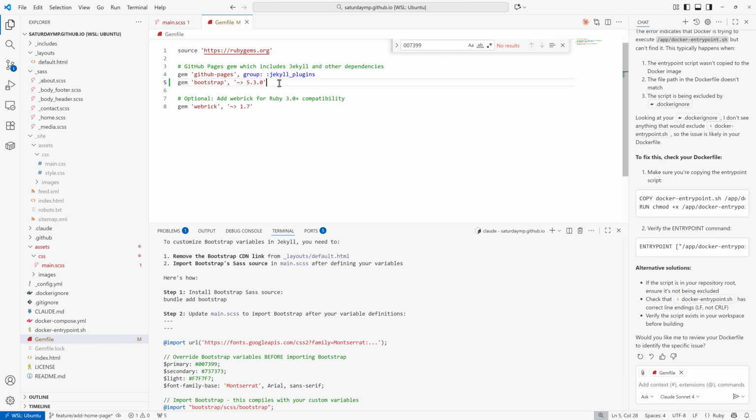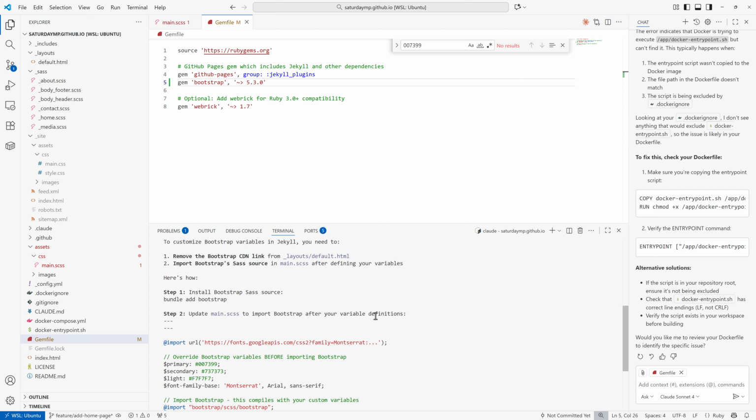So let's, yeah, okay. Let's lock it to 5.3, I think 5.3.0. If I remember the squiggly correctly, this tells it to use the last one, so it'll update to the latest for us.